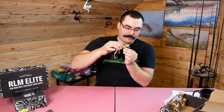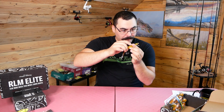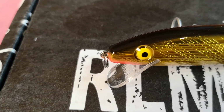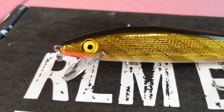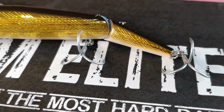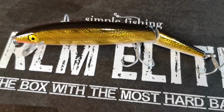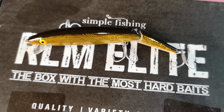So it definitely has a diving bill. It says floater on it. So this will be a floating bait. It'll rise up, but it will dive because it has the diving bill. So I'm guessing it goes down to maybe 3-4 feet, that sort of range. Maybe a little deeper, it's hard to say until I test it. So I'm guessing it'll dive down to whatever depth, and then you can let it sit and it'll float. Or you can let it sit and float on the surface, twitch it down a foot or two, let it rise up to the surface.